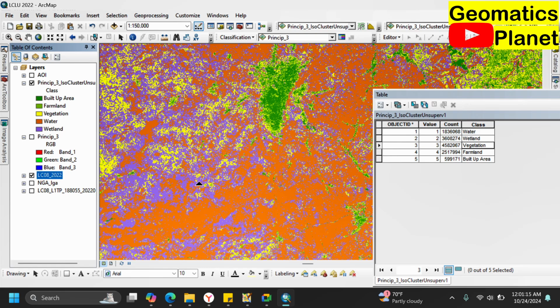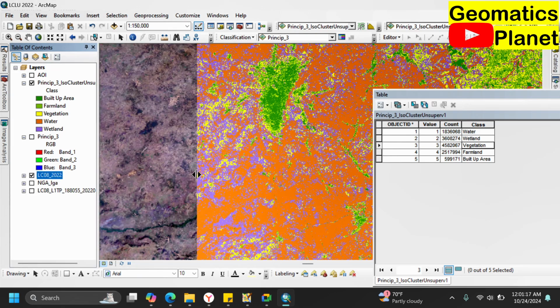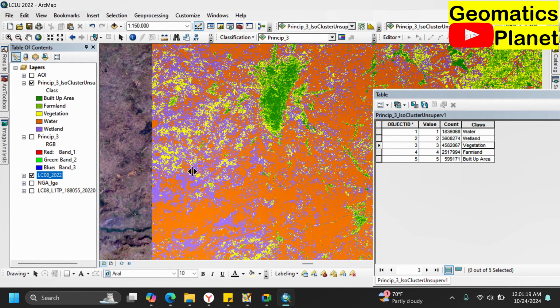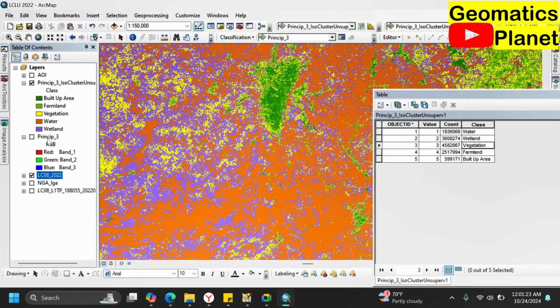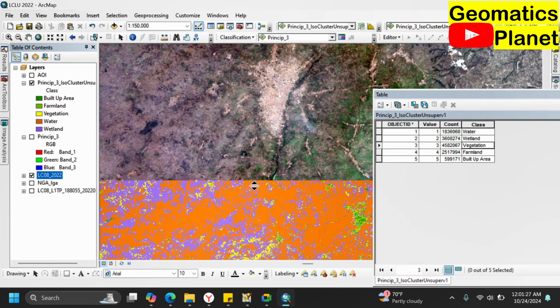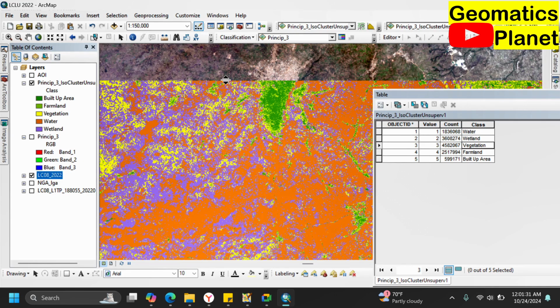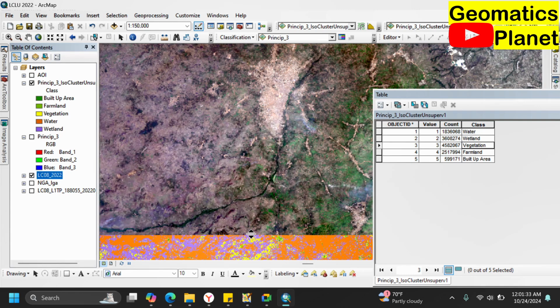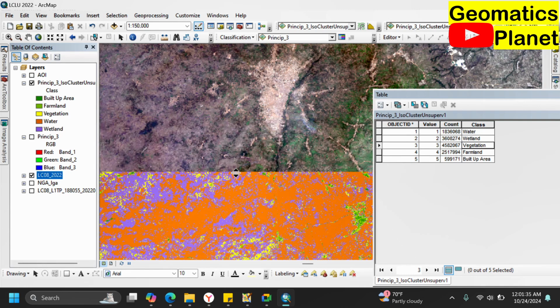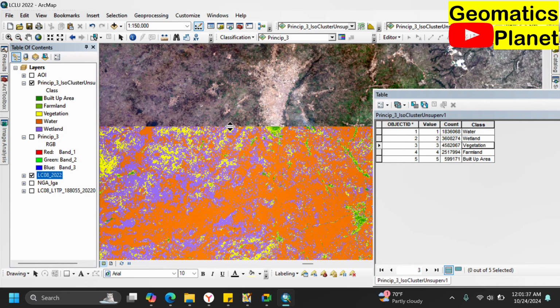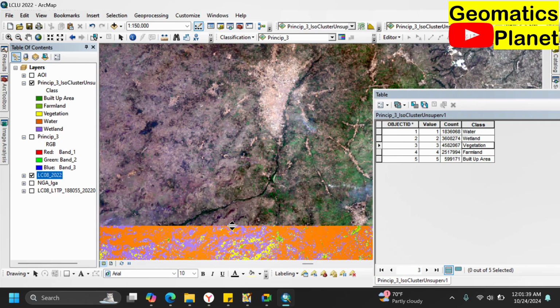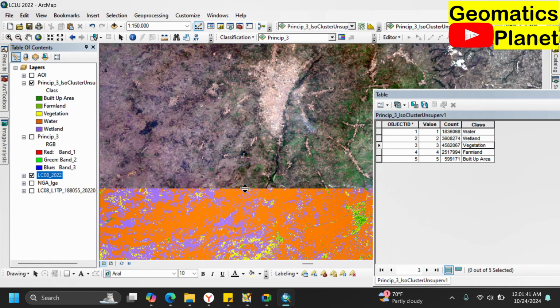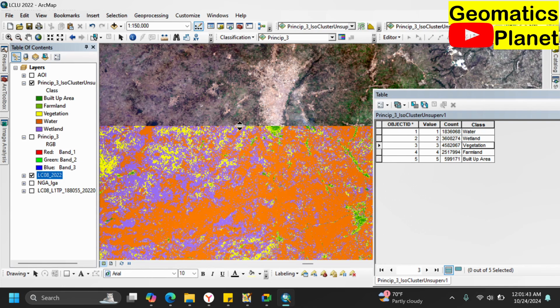So the wetland, let's swap again. Yeah, that looks like a wetland. The other one looks like water body, but the water body is not what it's supposed to be. So we are going to make the classification into, yeah, that is water, but let's make that a wetland, and the one that looks like a wetland become still a farmland.